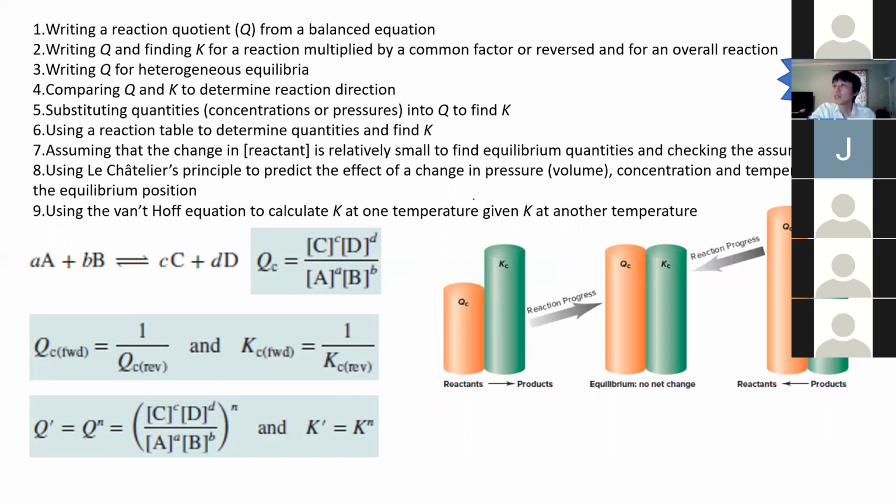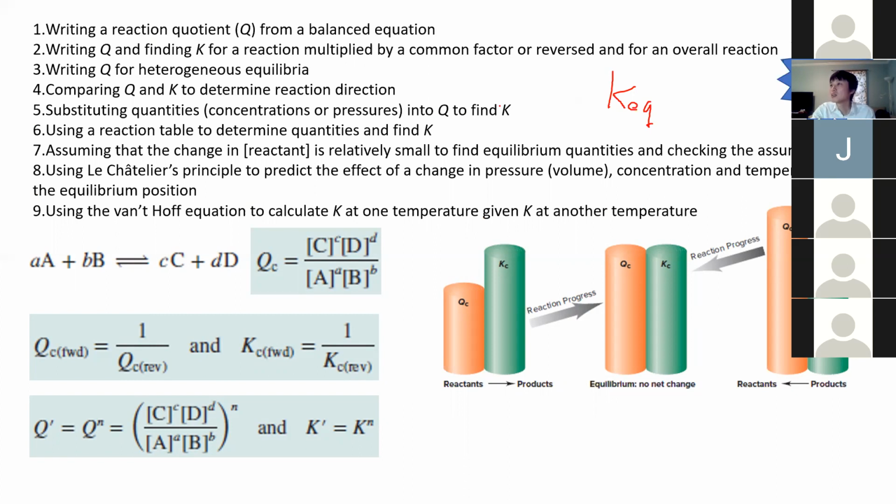For chapter 17, we talk about reaction equilibrium, or the extent of a chemical reaction. This is different from the reaction rate. In this chapter, we want to see how completely the reaction can proceed, and we introduce the definition called reaction equilibrium. Then we have this equilibrium constant K. This equilibrium constant K is an indication of how much this reaction can proceed from the reactant side to the product side, or the extent of the reaction.